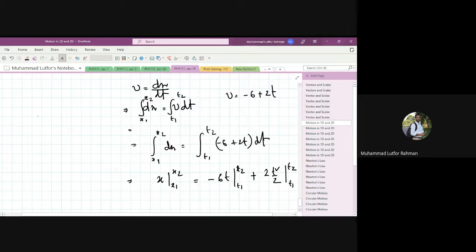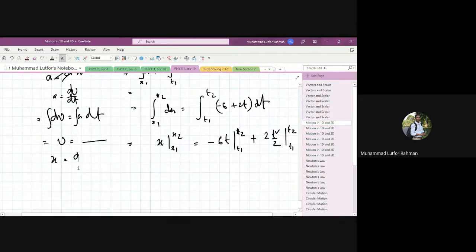Or if you know the acceleration and want to find the position, you cannot take the second integral at once. In that case, you have to do it step by step. First, you have to find the velocity, which is dv over dt. If you take the integration of a times dt, you will find the velocity as some function. And to find the displacement, you then integrate that velocity again. You can follow that procedure to find the position. In both ways, you will be able to find the parameter.